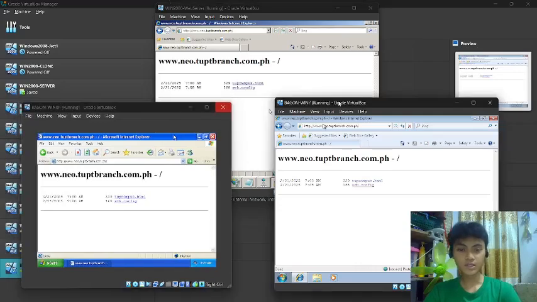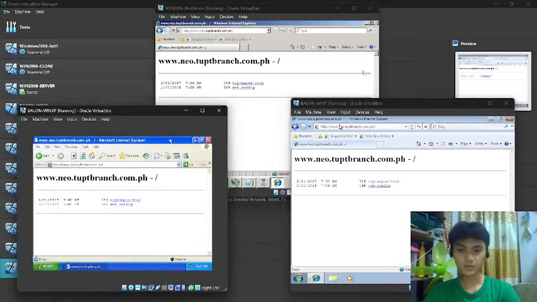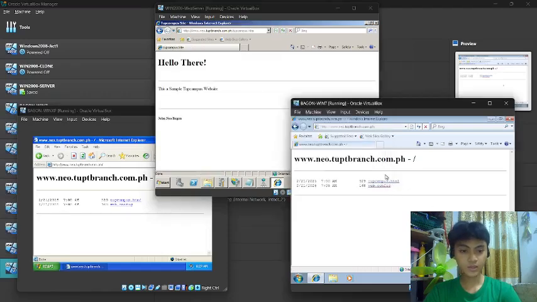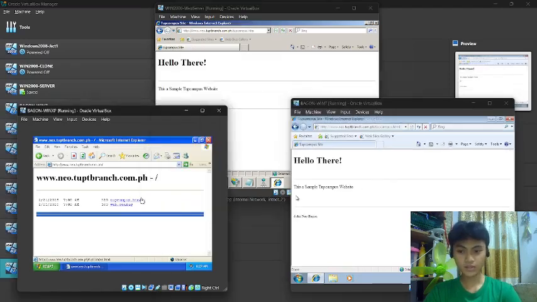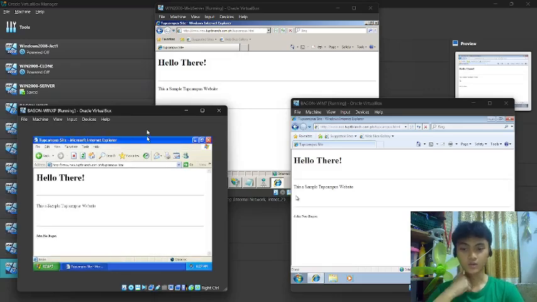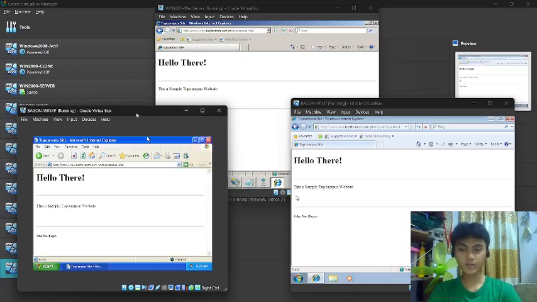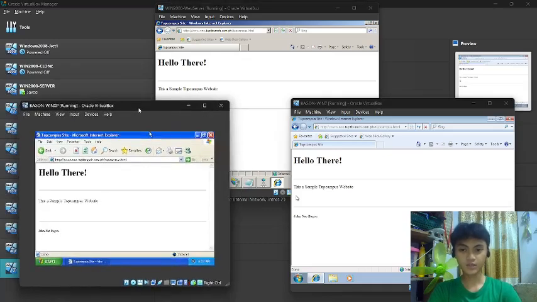So now you can see that we were able to access the website. We can even view it. Open the TUP campus HTML, and it should all be the same. So that's how you establish a web server and application server through different PCs using Server 2008.